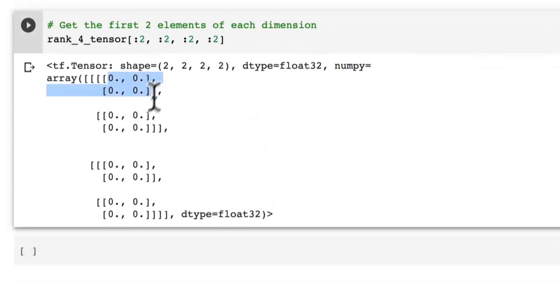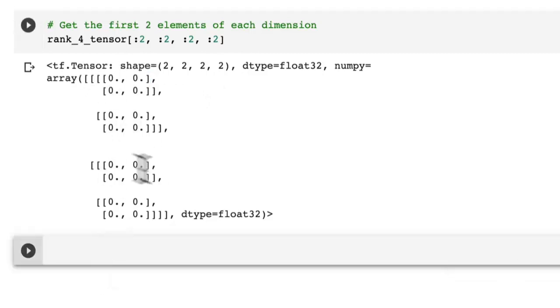Wonderful. Because our tensor is all zeros, we get 2, 2, 2, 2, and each value is 0. But can you see the shape here? This is the first, the outer tensor. This is the second one on the 0th dimension. Then we have 2 here, 1, 2. Then we have 2 within these brackets, so 1, 2. And then the final two, the elements within the most inner brackets. So 0, 0. Again, it takes a lot of practice, but just look at these diagrams and start to count the dimensions yourself of tensors that you can visualize. As a warning, if the tensors are too large, it'll probably separate them with 3 dots, but we'll get to that in a bit.